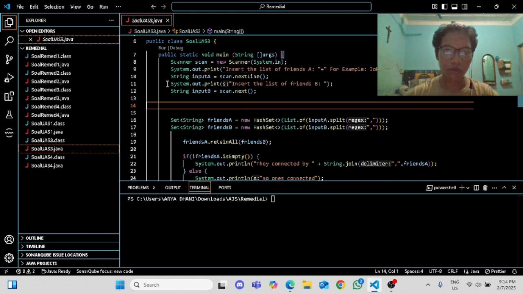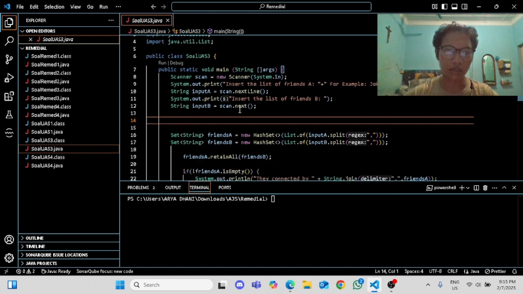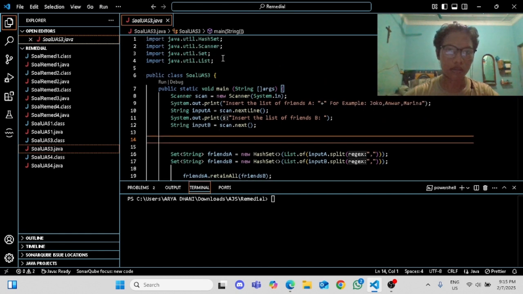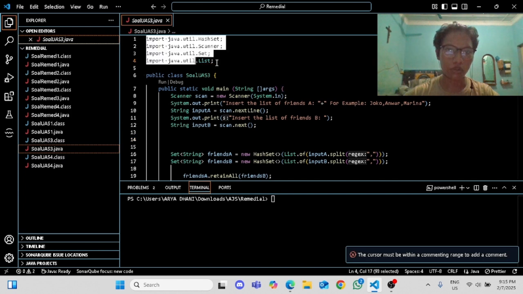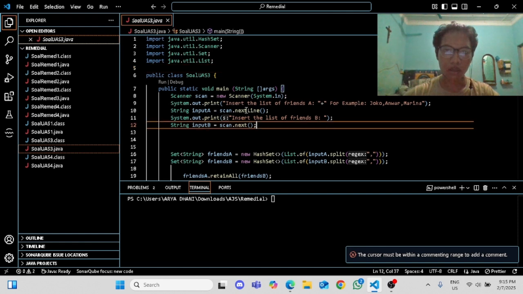In this program we have a HashSet, Scanner, Set, and List. HashSet and Set are basically the same thing, and List is basically an ArrayList. All of these imports basically let you call the methods of HashSet, ArrayList, List, and Scanner to use in your program.